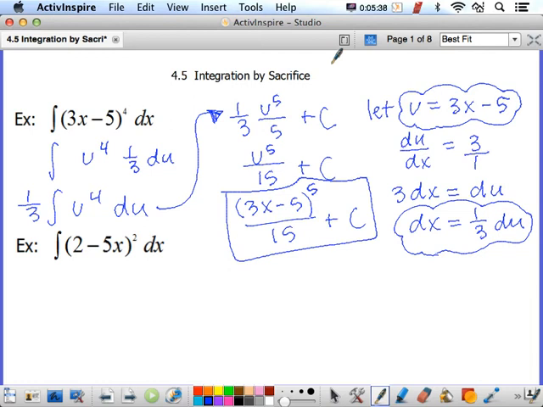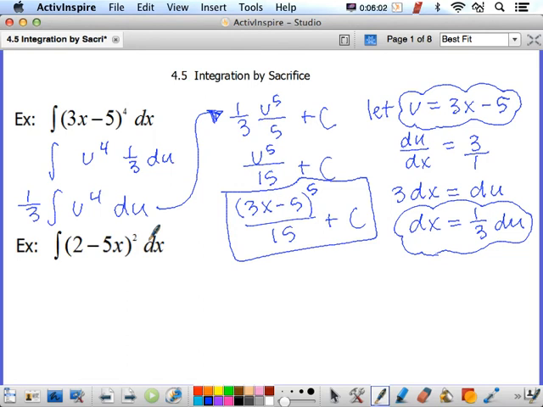Okay, so for this example, we have a parentheses squared. And since we can't integrate a parentheses squared, we could FOIL it out. You guys understand that, right? Like that particular one, we could FOIL it out just as easily. And that would probably be what I would do in that case. Just FOIL it out and be done with it. But for the sake of what we've been doing, it should work by substitution as well.